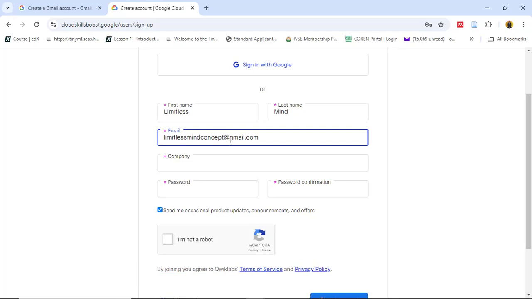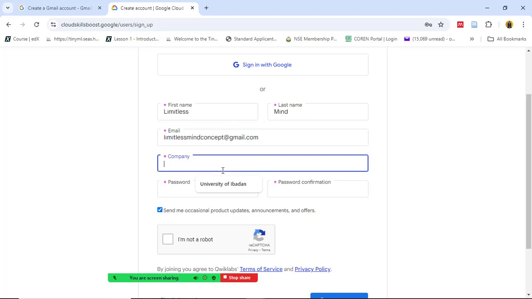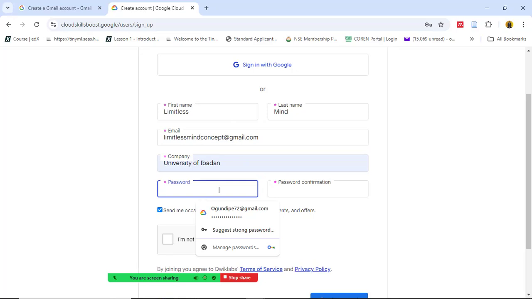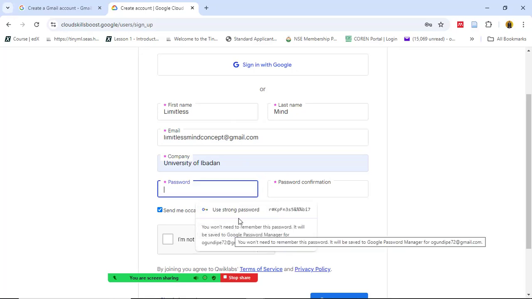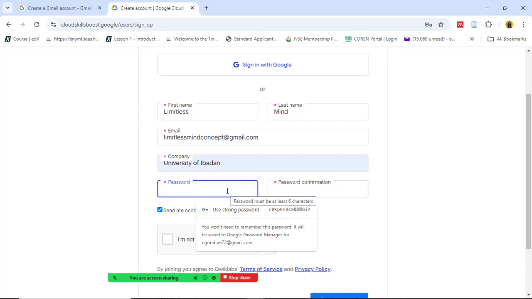It's not compulsory that you create an email having limitless mind concepts. So we are all affiliated. Most of us are affiliated with University of Ibadan, so I select that. So this one, you can try to choose any password. For me, myself, I'll just use suggest password. Okay, I can see that everybody can see this. That's not safe for me.